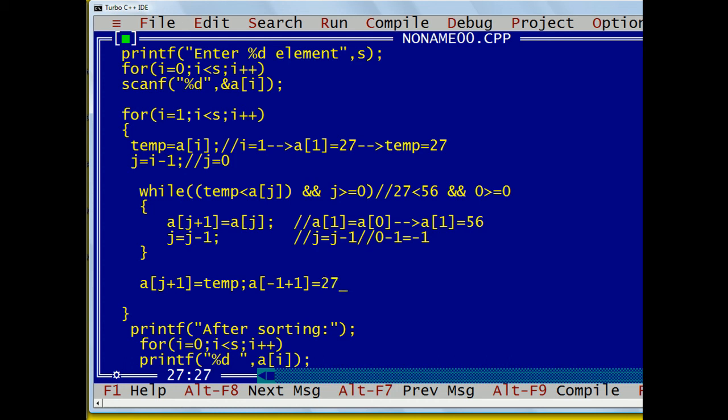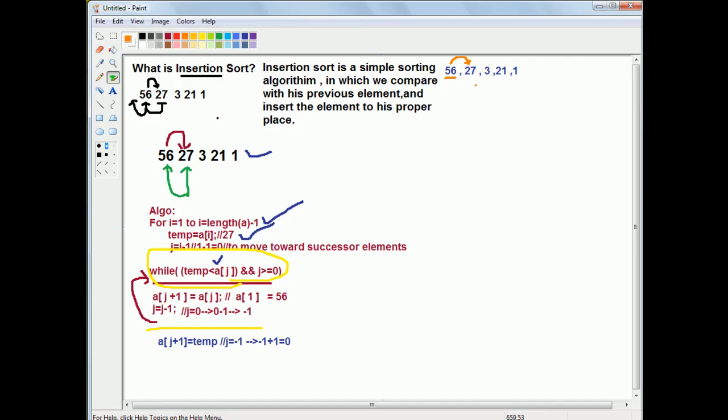This will come as a of 0 is equal to 27, right? That means the position of 27 is a of 0, right?